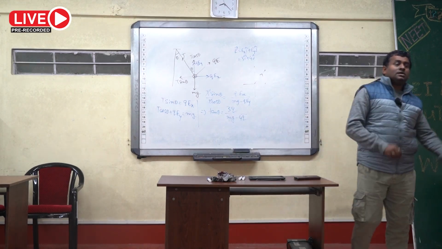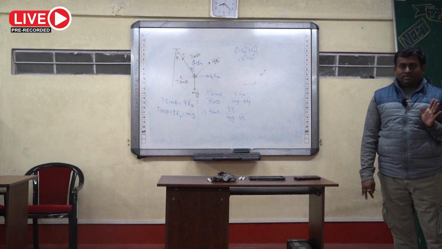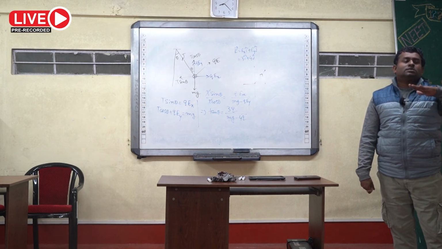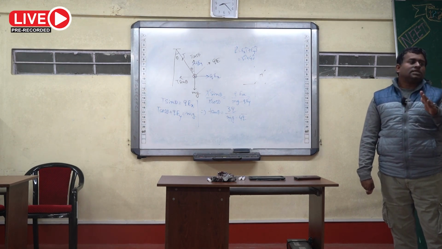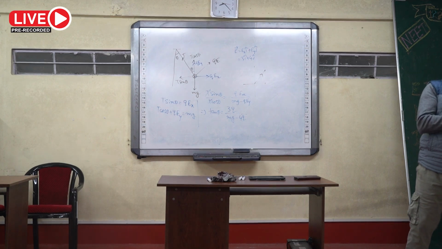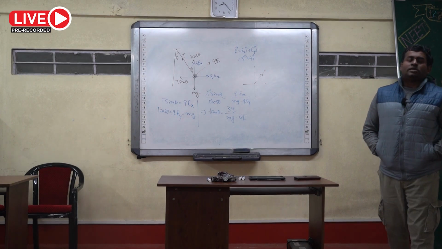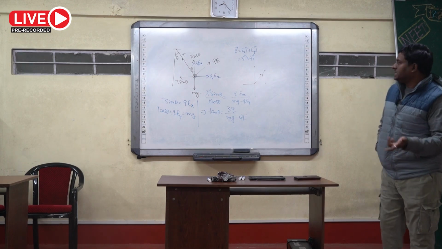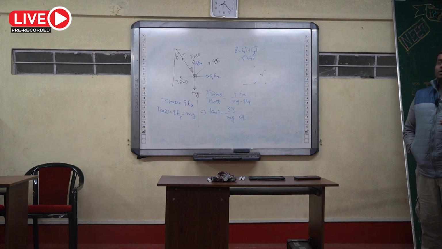So wherever the field is given, write the force accordingly, and remember that field is a vector quantity. Until the field is along the horizontal direction, you cannot set the entire force due to field along the horizontal direction. Whatever be the direction of the field, in that direction the force acts, and you have to split the electrostatic force into components. Okay. So if it is horizontal, then the problem is much easier. We only split T into components, and in that case electrostatic force will be equal to T sin theta and gravitational force equal to T cos theta, and you can simply find the answer.